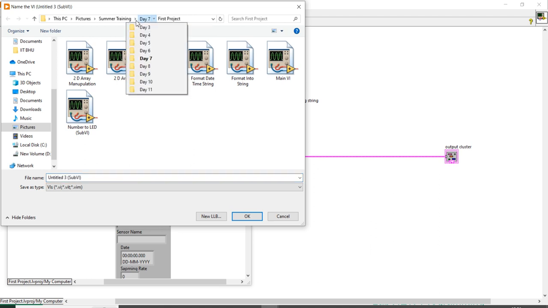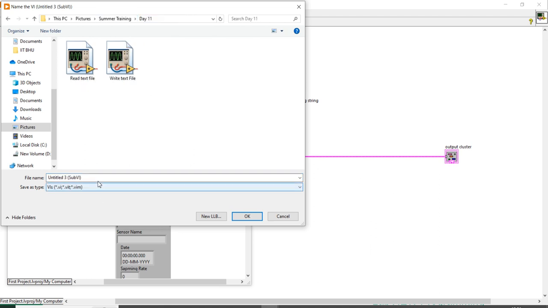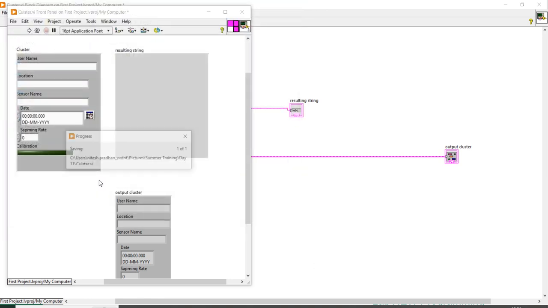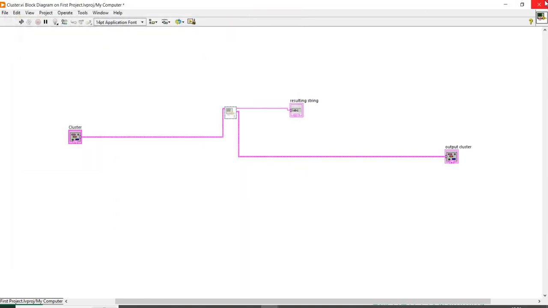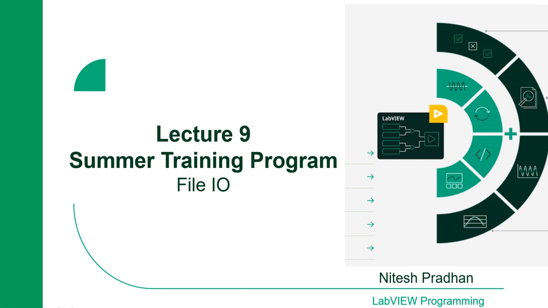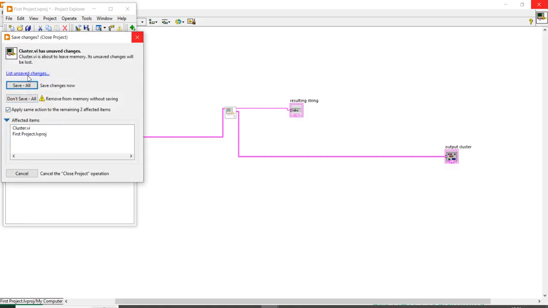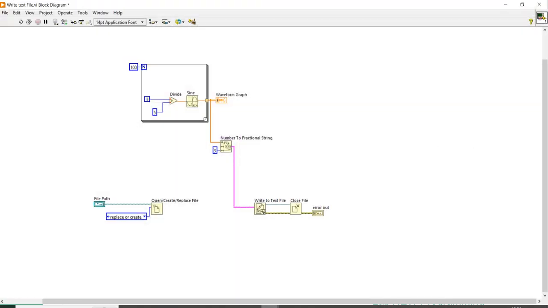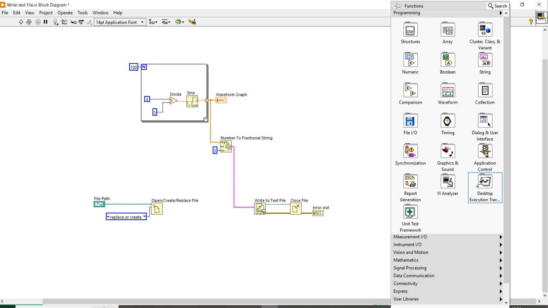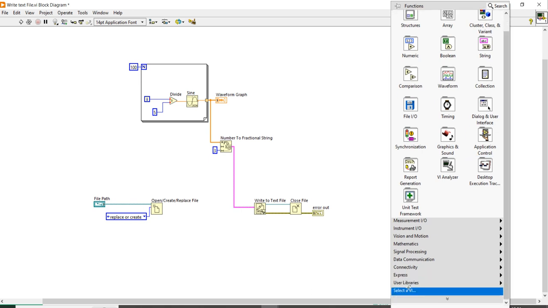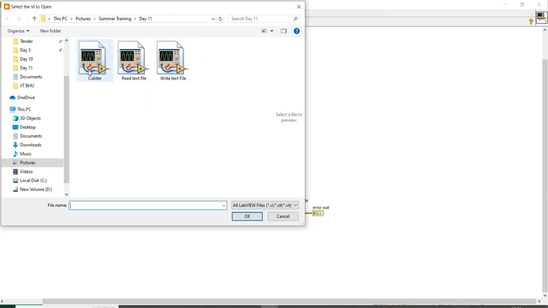I'm going to save it inside the 11 cluster sub VI. Close all the program. Close this project also. Save all. Right click, come here, select a VI.